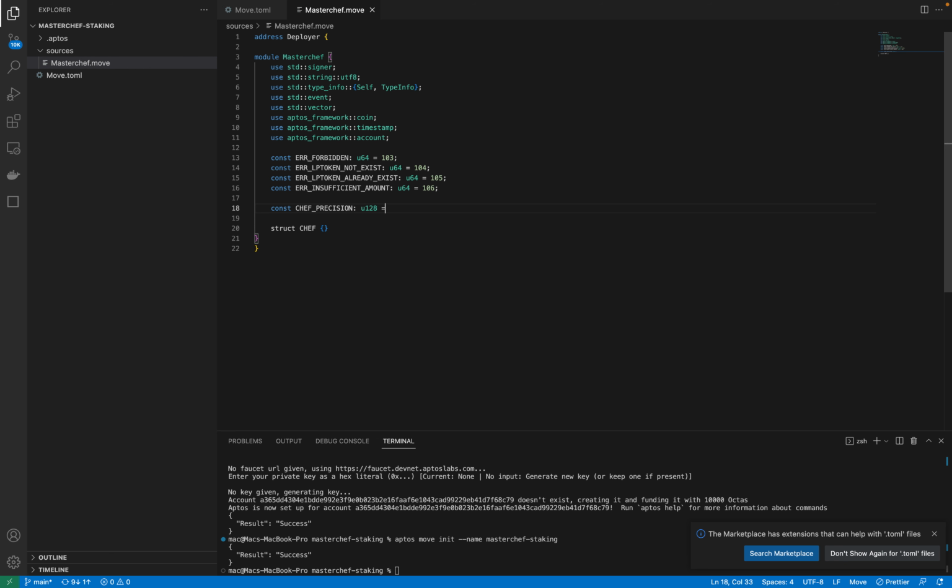You can have 18 decimal places, 6, 7, 8, 9, 10, 11, 12, but in this case we'll leave it at 12. All right, so one more thing, let's write a constant for the deployer address, because we're going to need it in several places in the code. So let's just declare it as a constant.